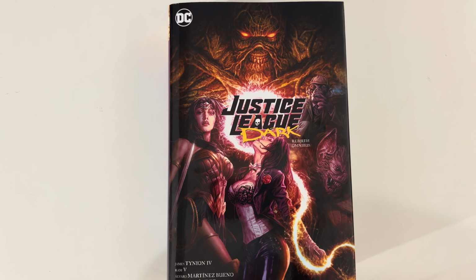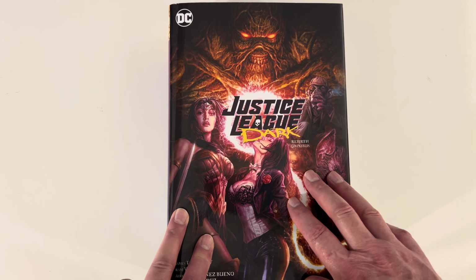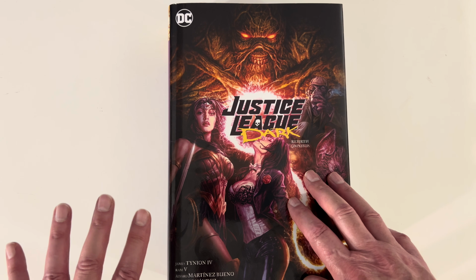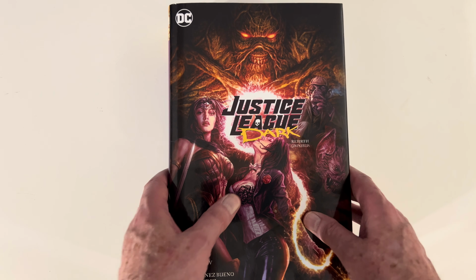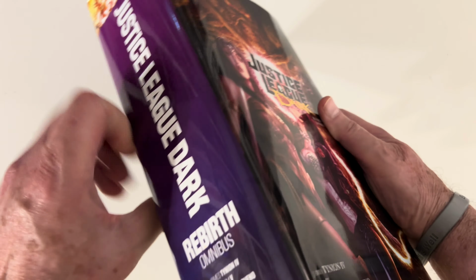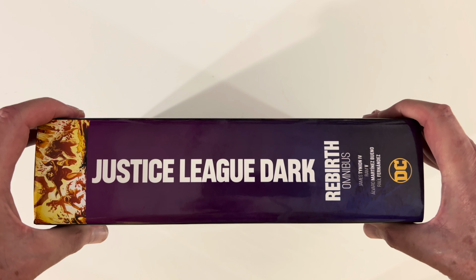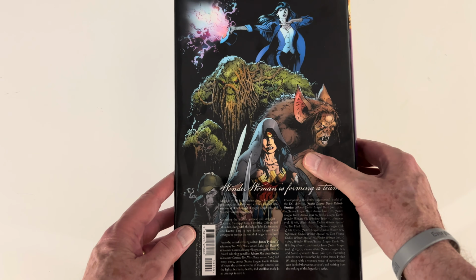Okay, cool. So I've been waiting for this book, Justice League Dark Rebirth. I can't give it a review yet because it's been a couple years since I've read a good chunk of it. And speaking of chunk, this thing's a chonky chonker. It's like 1500 pages. The trade dress, though, matches up nicely with Justice League Dark New 52. So you've seen the front, and now here's the back.